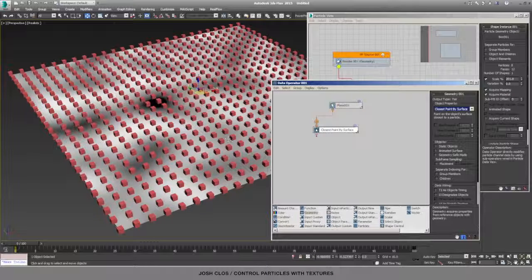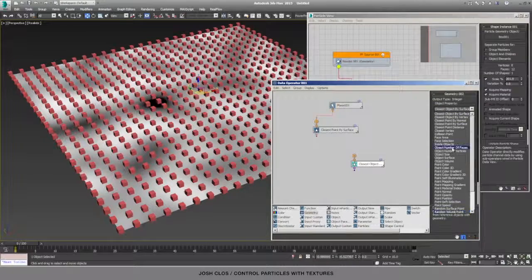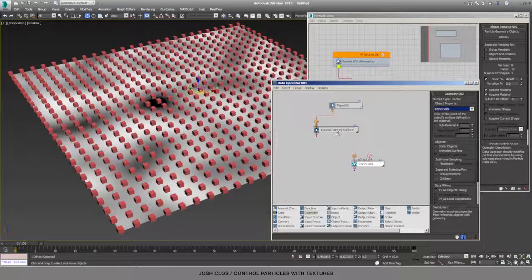But we don't actually need the point on the plane, because we're going to apply this to the scale. We need the color, like it needs to interpret the black values versus the white values. So if we add another geometry sub operator, we can choose point color, and the point color takes an object here, which is the orange input. And then this is a pair, which we can connect to the closest point on the surface.